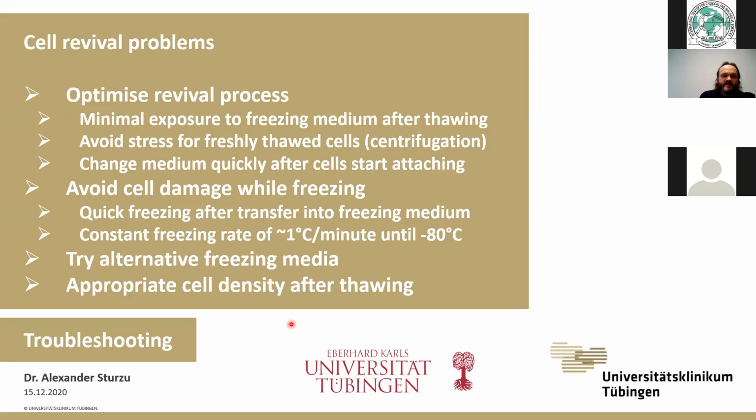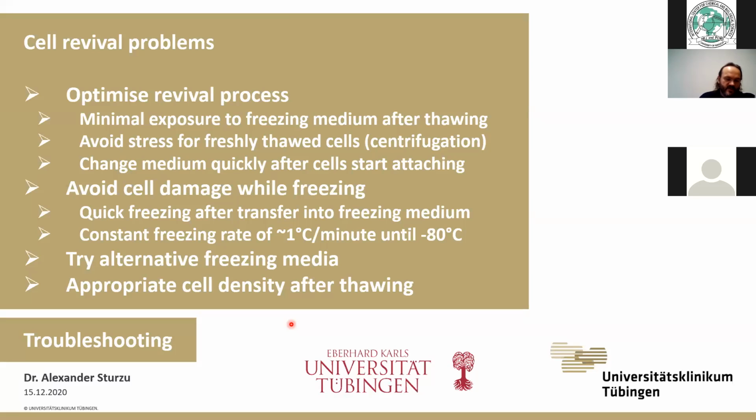And some of these, except for the bovine serum, are harmful for the cells. So you should minimize your exposure of the cells to the freezing medium while they are still metabolically active. So once you thaw the cells, you should quickly get out of the freezing medium, and which the point we will get to later, when you are freezing the cells, once you're in the freezing medium, you should also quickly lower the temperature. Another thing, when the cells are freshly thawed, they are very unstable. The membranes are a little shaky still. So you should avoid additional stress.